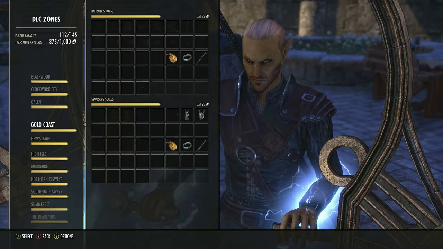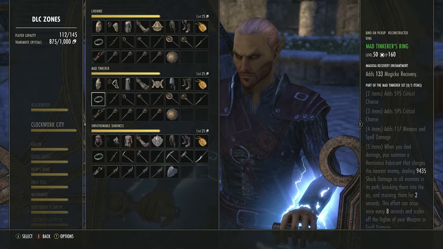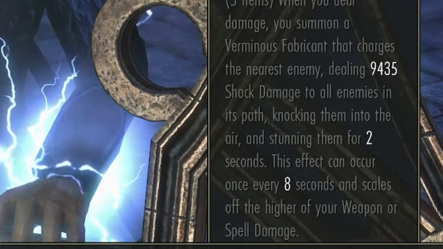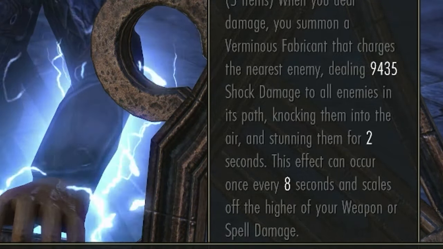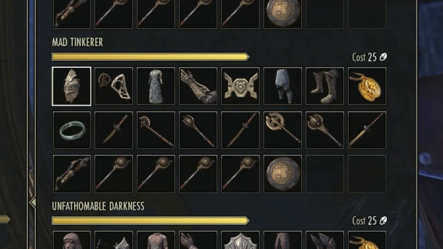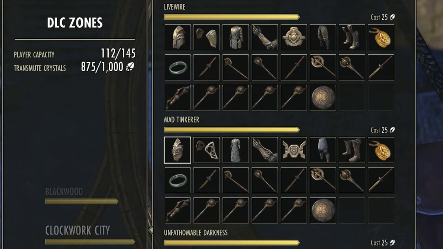Now, DPS set-wise, we've got a lot here. We could go into Clockwork and we can take advantage of another pet and lightning at the same time because you actually summon a robotic velociraptor here that does shock damage and knocks everybody down like they're bowling pins. That's a really fun set, the Mad Tinkerer. That's also from Clockwork City alongside the Livewire set. So you could go to the same zone and look for tank stuff and DPS stuff. It's entirely up to you.